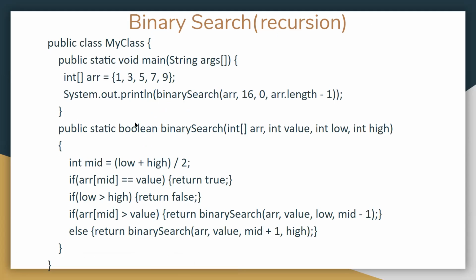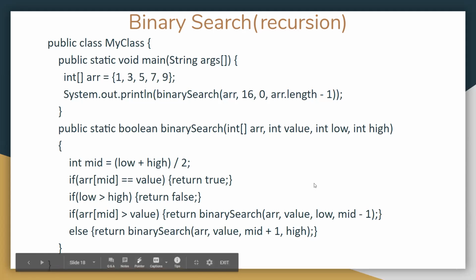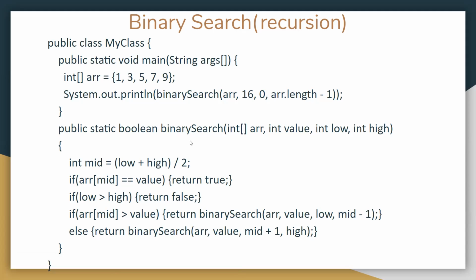So if we did the same array from before, and then we just did binary search here, AR, we're trying to find 16. The low is 0 and AR.length minus 1. There's a reason why we can't just automatically put it inside the method. You'll probably see later. All right, so in this case, we're returning a Boolean. First, again, we're setting the mid, low plus high divided by 2. And then if AR mid equals value, then we return true, and that would automatically cut off the method.